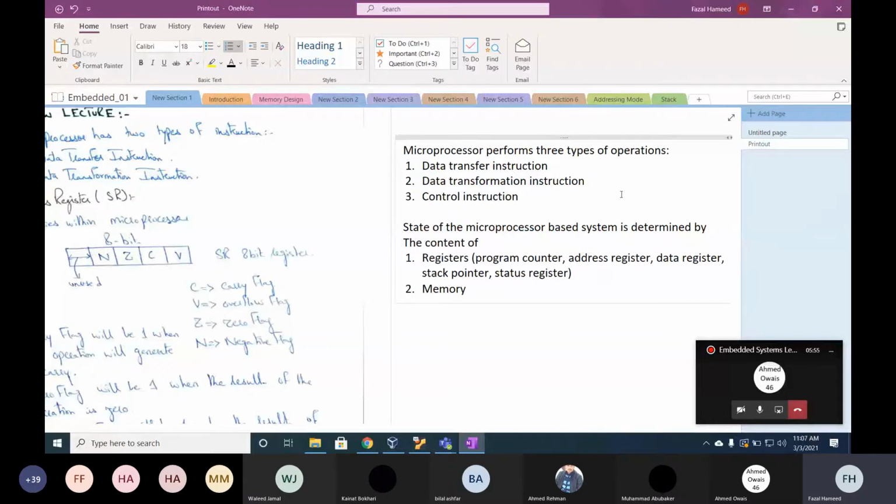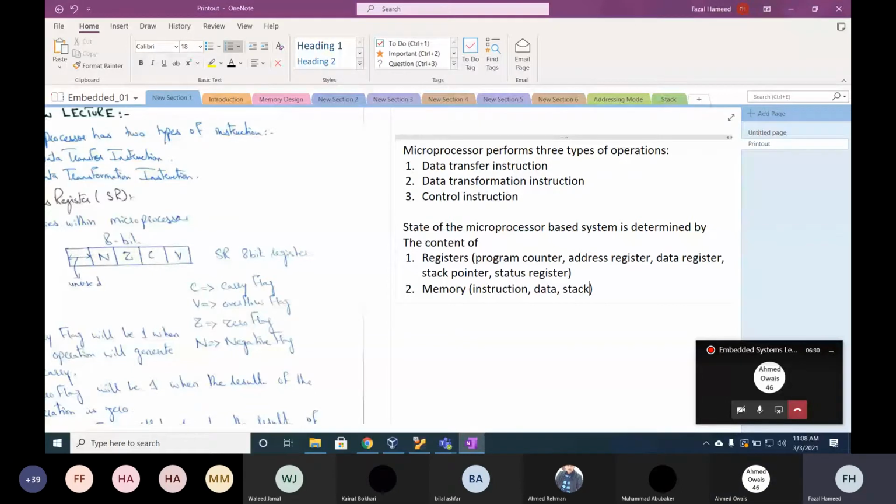And what is the memory? If we look at the memory, it stores some data. What does memory store? Memory stores instructions, and memory stores data. And if we look at the data, there is also some stack. Stack is also a form of data. What are the different operations of a stack that we studied in the last lecture? Push and pop.